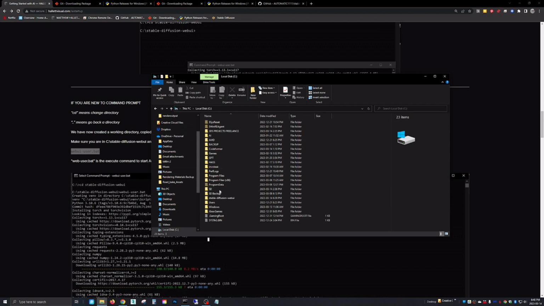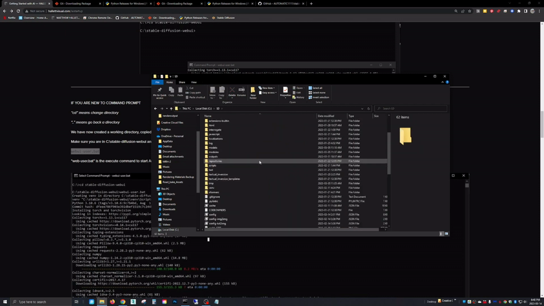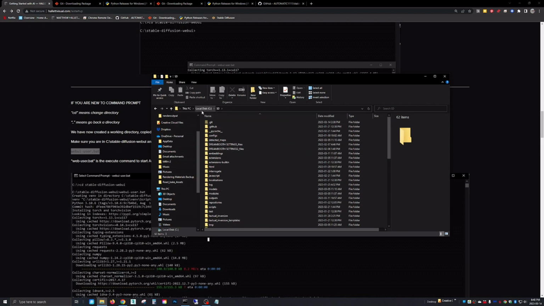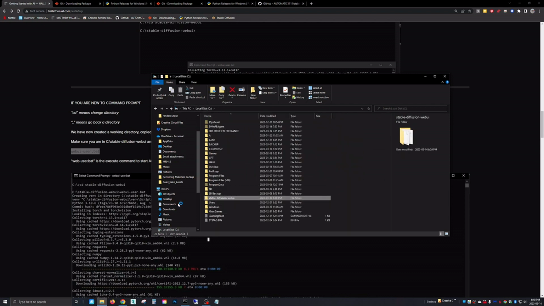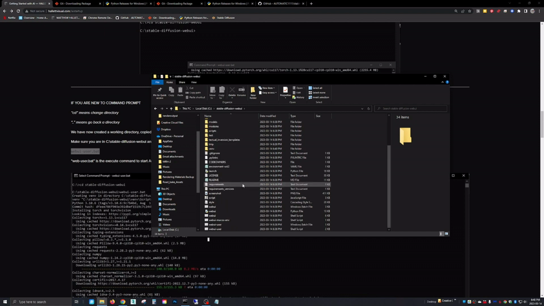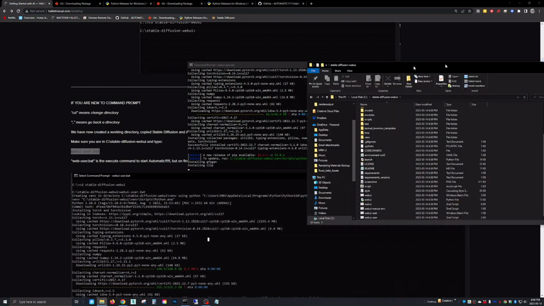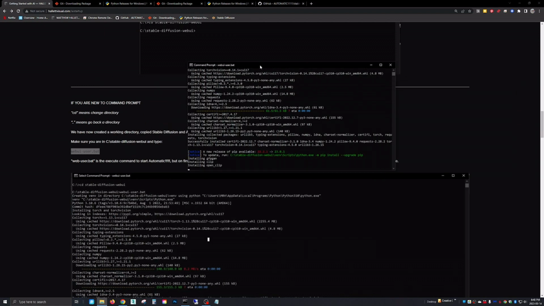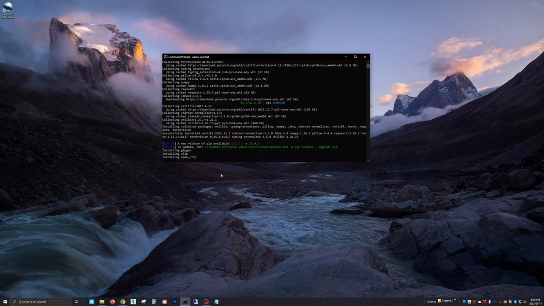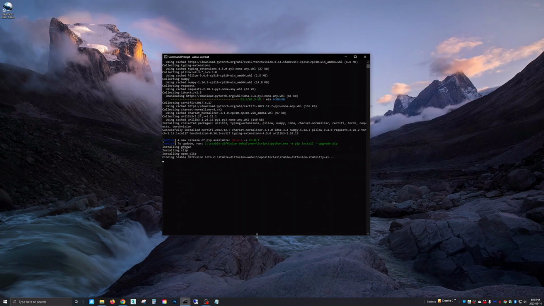So if we go on to my C, you can see we've created this new directory. My regular working directory, when it's not a tutorial, I've renamed it to SD. And so I have all my models, and I'll explain that in a second. All right, so this is now what's being created and compiled. So I'm going to move that aside. And so here is what you should be seeing, the cloning of the repository from GitHub.